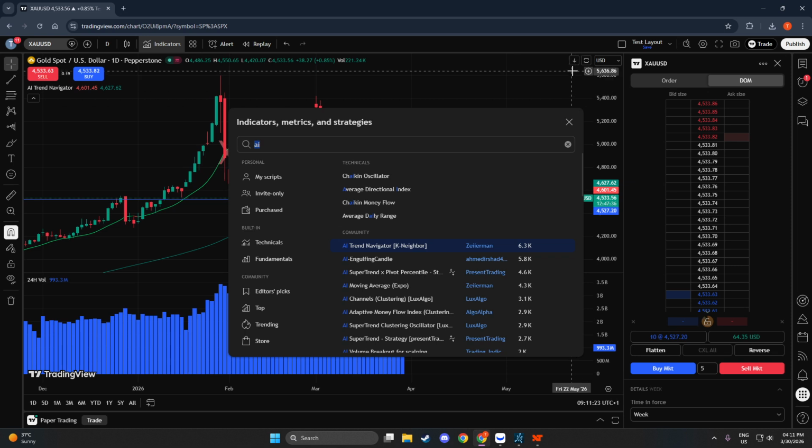You should immediately see its plot or signals appear. If it's an overlay, it will sit on top of price. If it uses a separate pane, you'll see it below the chart with its own scale. If anything looks cluttered, remember you can hide or show the indicator later from the chart's object tree, but for now, just confirm it's visible.